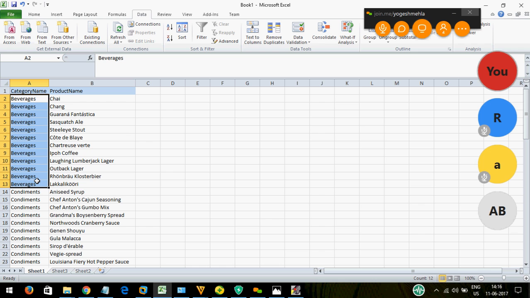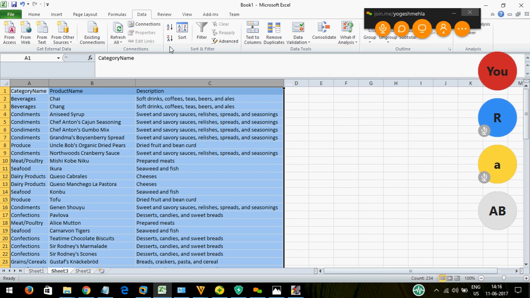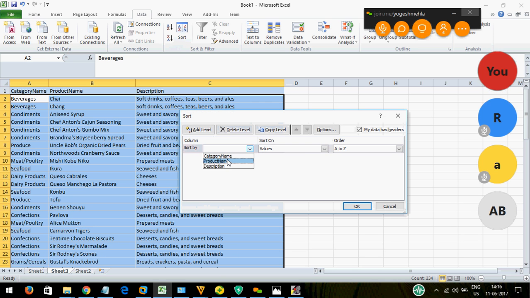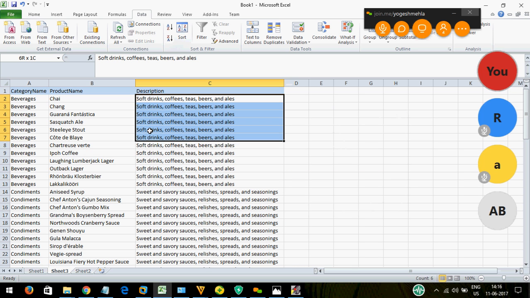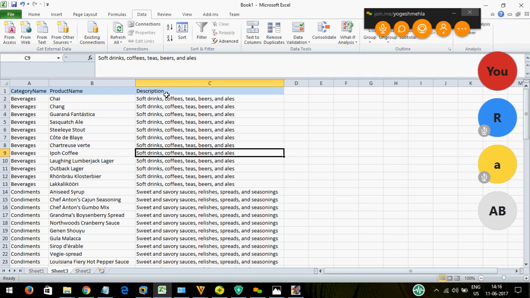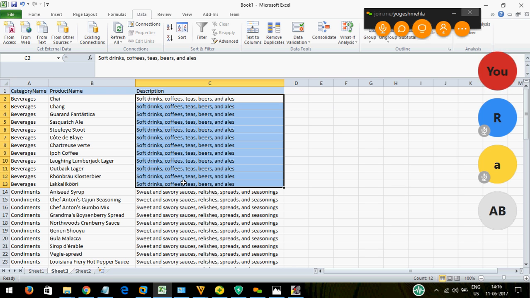So instead, I can have normalized data. This problem becomes more severe if we have more data related to the category in the same table. Now I have the category and also the description of the category. Suppose there are a million products, I will be repeating this description as well as this category name with all the products. And if tomorrow I need to change the description, I have to change it in a million places instead of one place. So this is the problem why we normalize the data.